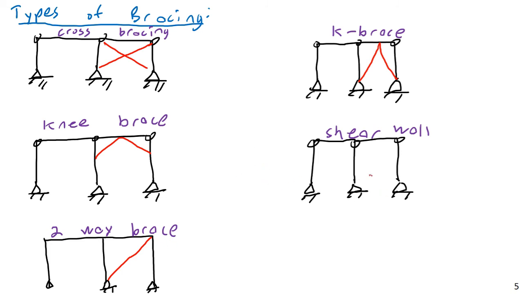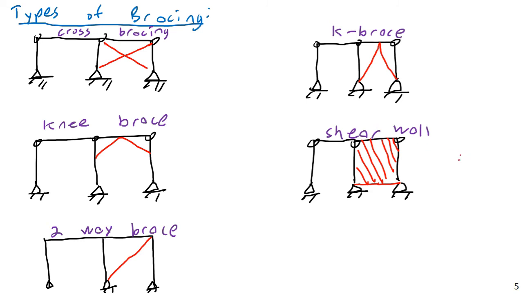There's one final thing we need to discuss, and that's the shear wall. Well, the shear wall is very literally just a big, heavy wall. Just a big old wall that you usually make out of concrete, sometimes masonry, sometimes heavily steel reinforced, depending on how you're building it, maybe in very rare cases out of heavy steel plate. I don't know if I've ever seen that before, but I'm sure someone's done it at some point. But basically, it's just a heavy concrete or masonry wall, usually concrete in a lot of buildings.